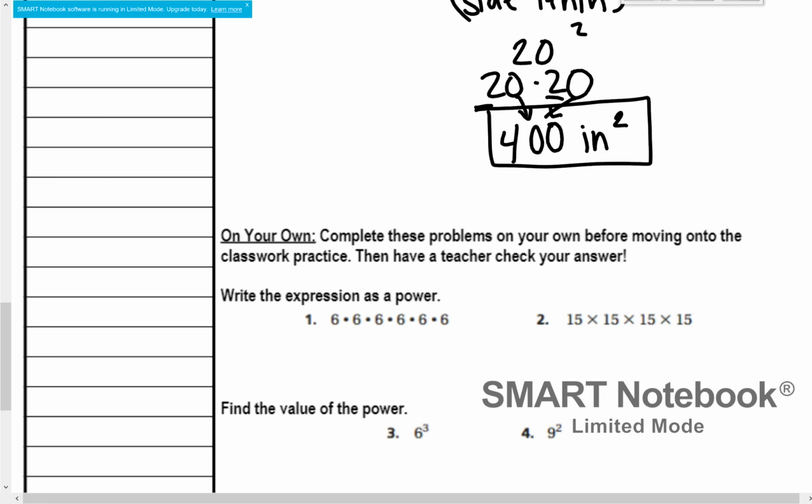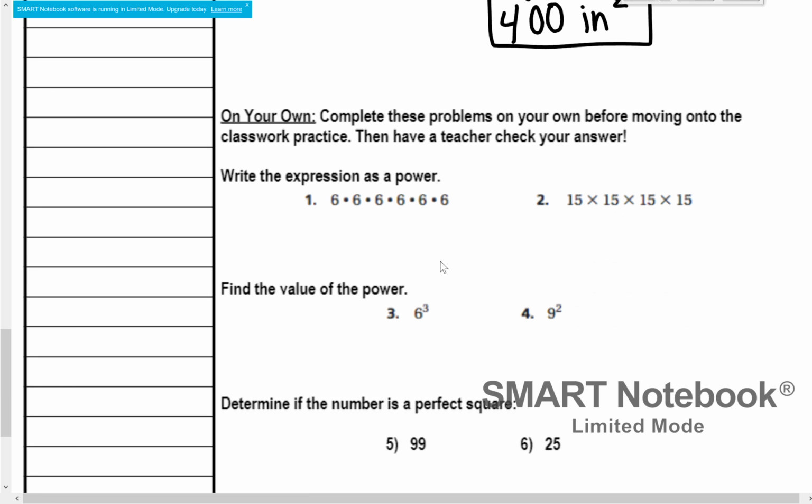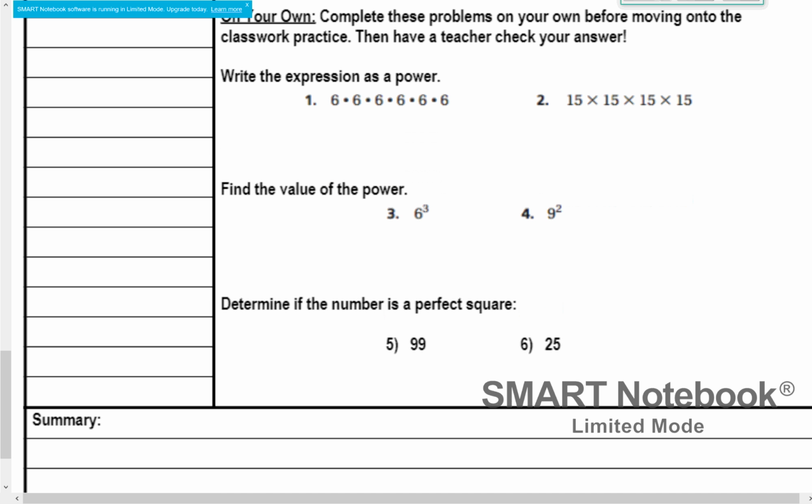All right. Down below, you're going to see 6 problems that I would like you to complete on your own. I want you to pause the video, try to answer each of these questions, and then resume the video because I will give the answers. If you don't pause it, it's not going to give you enough time to work. So I need you to pause the video right now and then resume it when you are ready to check your answers. If you were listening, you should already have these 6 questions answered and you are just here to check them.